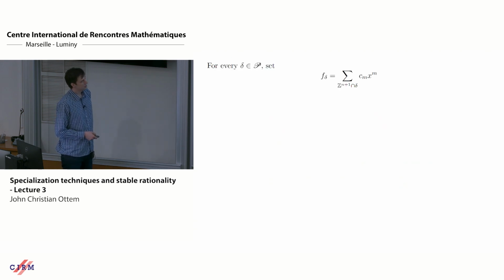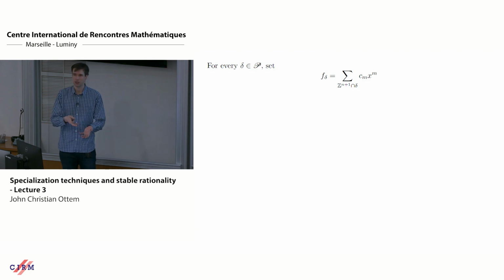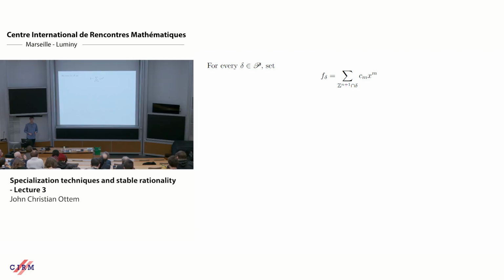Okay, so of course we don't really want to just degenerate toric varieties. We're really interested in hypersurfaces inside toric varieties. Those are the ones that we want to prove are irrational. But the thing is that if you have a toric variety and a hypersurface in that, and you degenerate the toric variety, you get for free a degeneration of the hypersurface just by taking the Zariski closure.